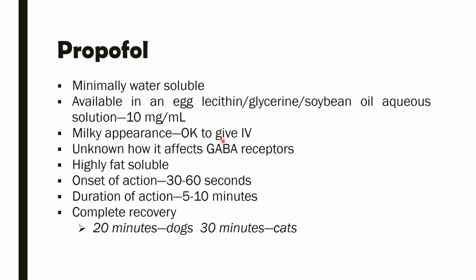It affects the GABA receptor, just like the barbiturates. It is also highly fat soluble, meaning that it gets easily into tissues, including the brain. Its onset of action is about 30 to 60 seconds, so it is fast onset. For the duration of action, it is again a short acting, so it is 5 to 10 minutes. The complete recovery is about 20 minutes in dogs and 30 minutes in cats.